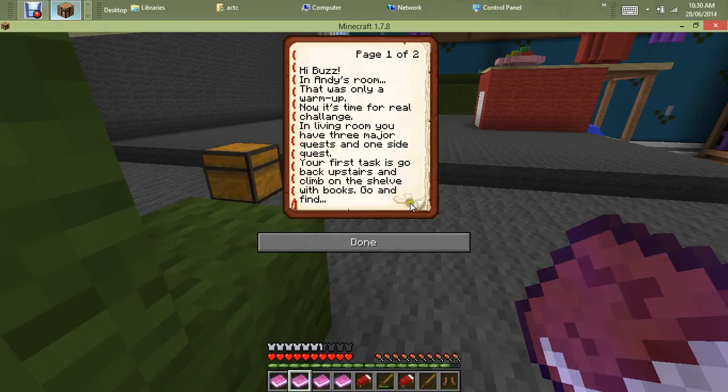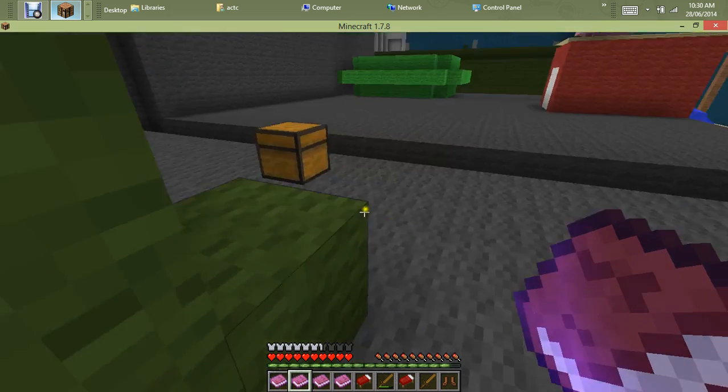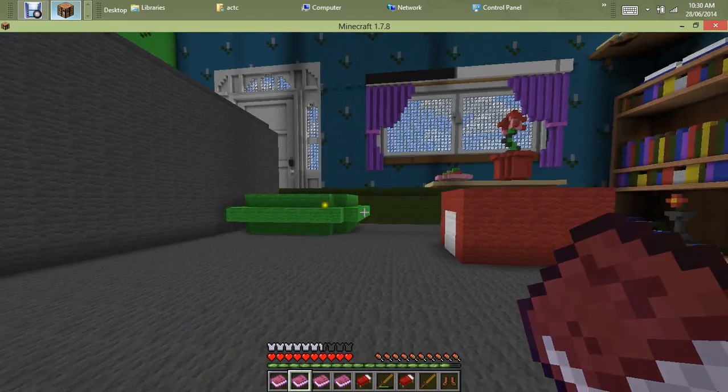Go and find Lost Piggy. She has a gift for you. Next, you must rescue the sheep, which is stuck on a shelf near the window. Go, go, go! There's no time for reading books! What? That's what it says!